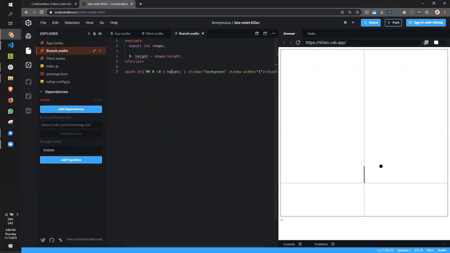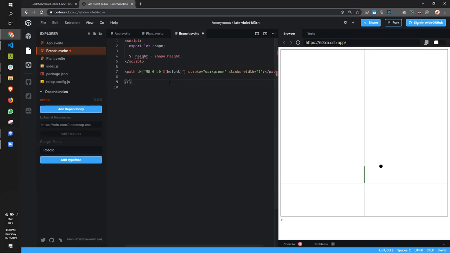Now we can go to the branch component and draw it also. Here we are going to have a left and a right, and the shape. Svelte does conditionals with proper template notation. It's not like Vue that uses directives like if.